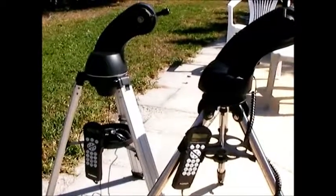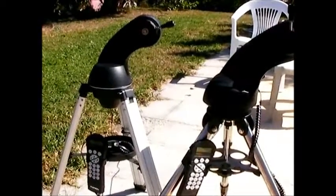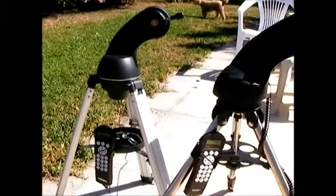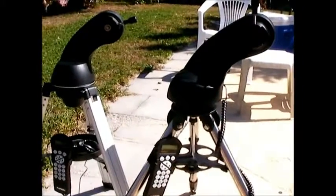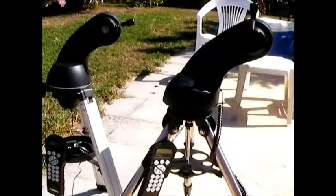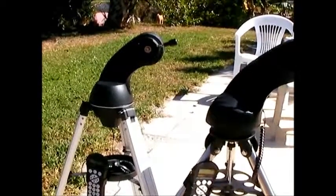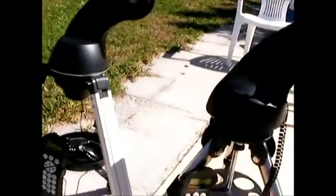That's one advantage, so I decided to order it and I was going to sell the Starseeker 3, which I'm still going to do — which is why I'm doing this video first. Is it really worth upgrading? For me, definitely. Accuracy-wise, I found the Starseeker 4 to be much more accurate. The Starseeker 3 was reasonably accurate, but with the Starseeker 4 I was able to use a 15mm eyepiece with a 127mm Mak-Cass, putting it over 100x, and it was right on. I could never do that with the Starseeker 3 — it was never accurate enough.